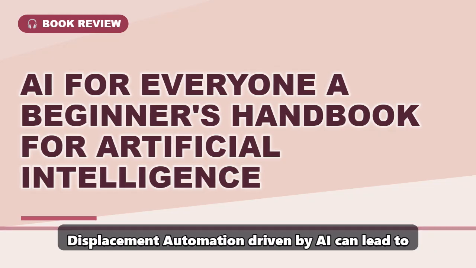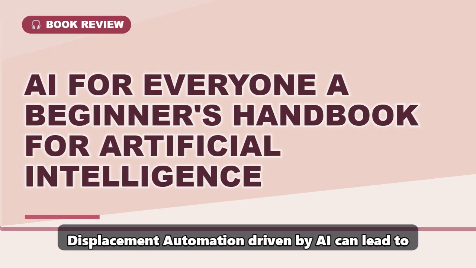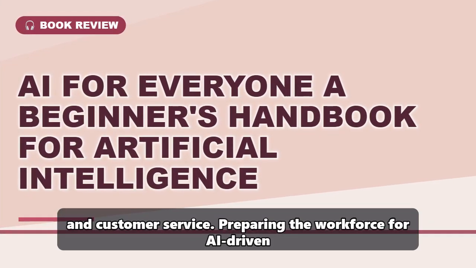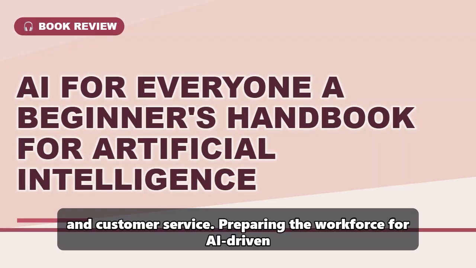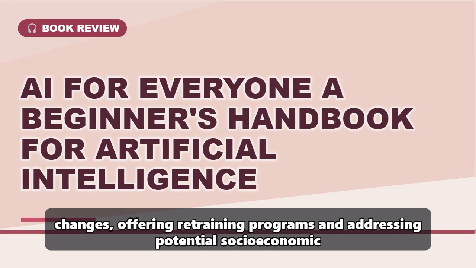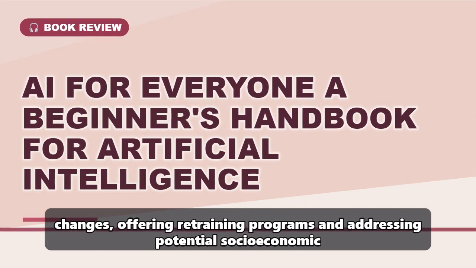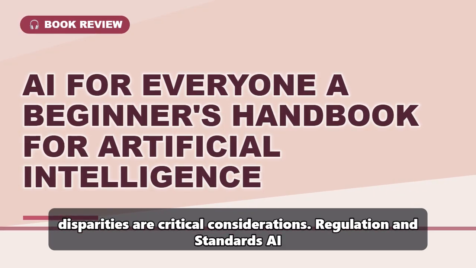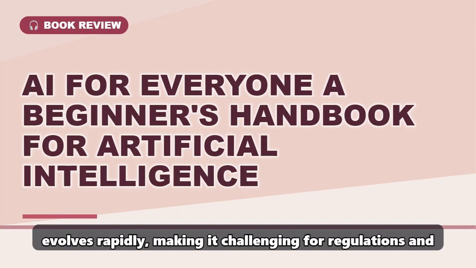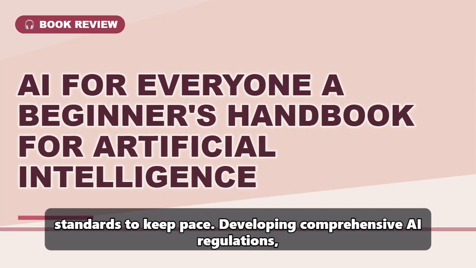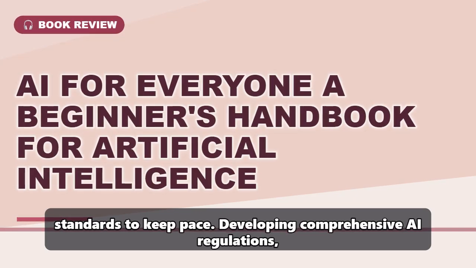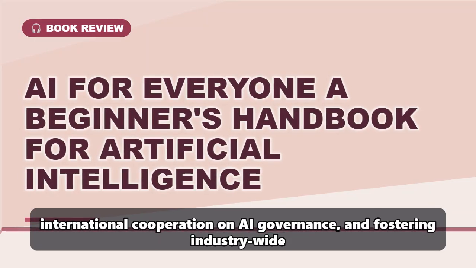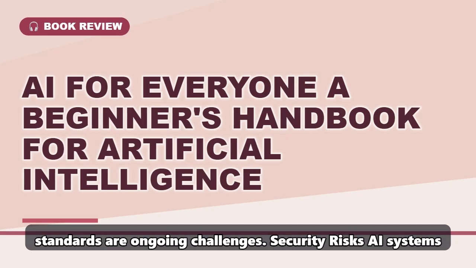Job displacement. Automation driven by AI can lead to concerns about job losses in industries like manufacturing and customer service. Preparing the workforce for AI-driven changes, offering retraining programs and addressing potential socioeconomic disparities are critical considerations. Regulation and standards. AI evolves rapidly, making it challenging for regulations and standards to keep pace. Developing comprehensive AI regulations, international cooperation on AI governance, and fostering industry-wide standards are ongoing challenges.